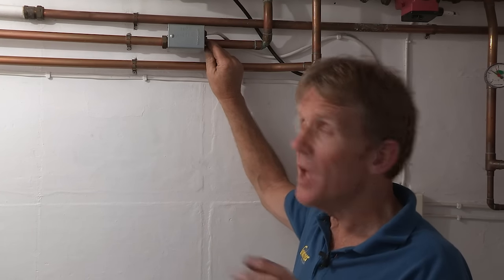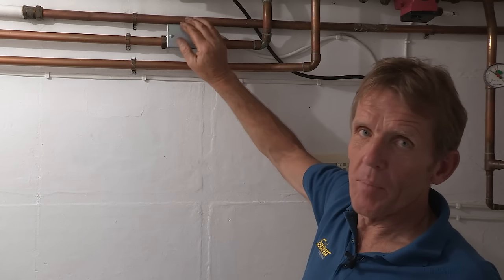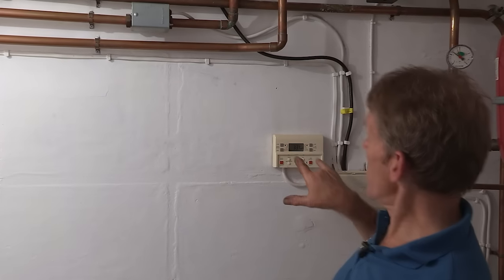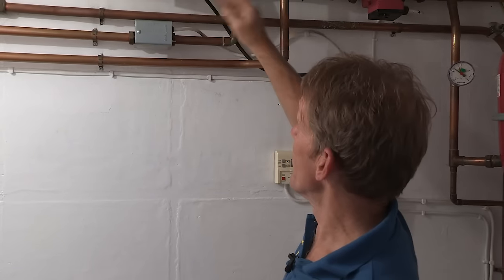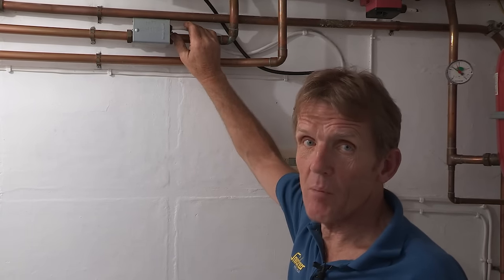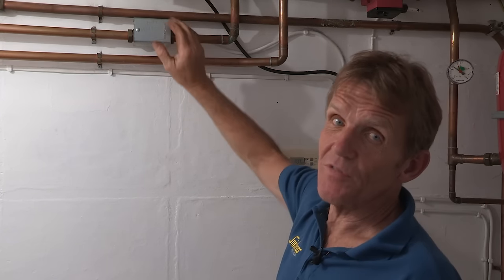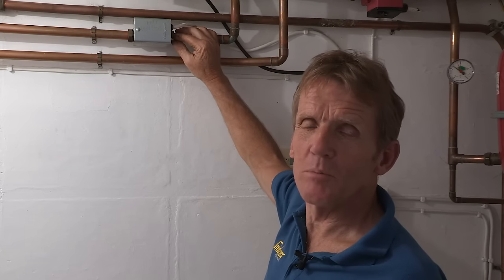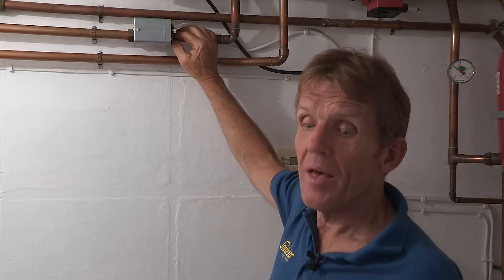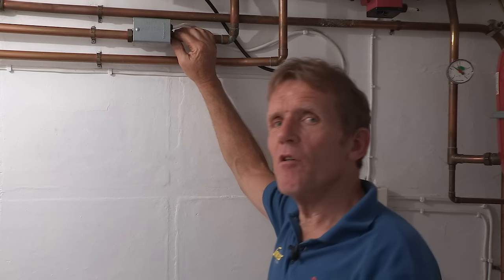I'm going to show you how to change that motor. You must turn the power off at the mains - isolate the whole system - because even though it's switched off, there is still mains current running into that valve. It's very important to completely isolate the system, even take the fuse out, to make sure there's no power running through to the valve when you undertake the repair. If you're not sure about that, don't do it - get somebody else. But the great thing is you may have already diagnosed the problem, so if you call a heating engineer you can say the motorized valve is burned out. That alerts him to bring a motor with him, saving time and keeping the bill down.